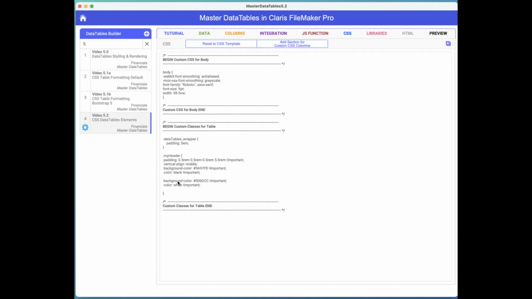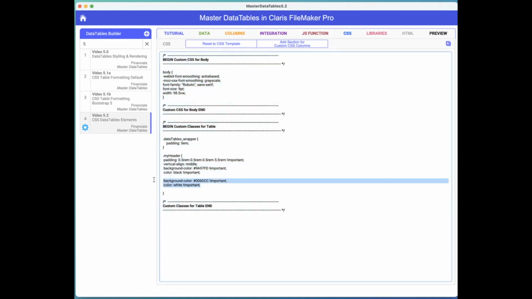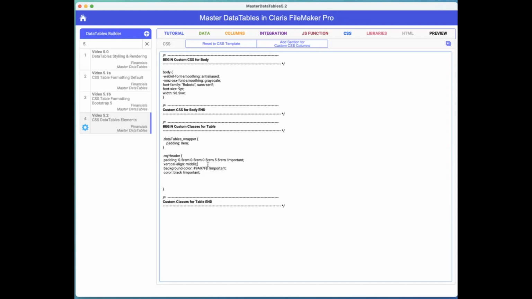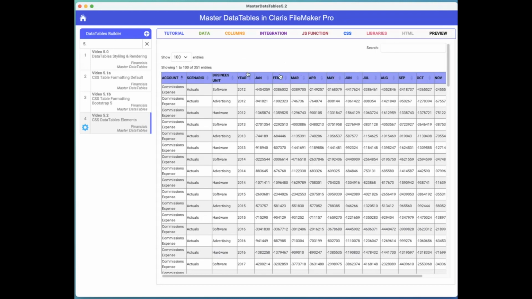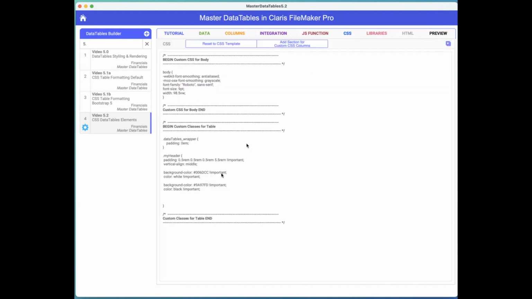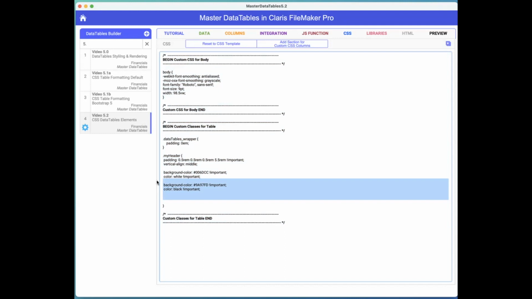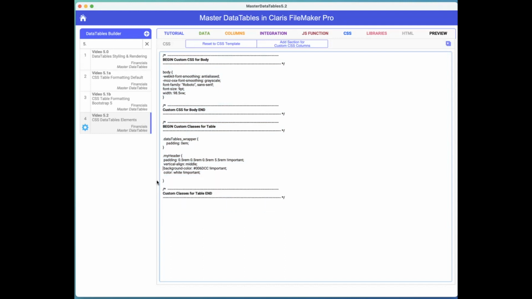Just know that within CSS, the rules are whatever comes last overrides anything before. So if you've had something that was already declared above, and then you somehow override that change in the end, that's going to take precedence. So again, I'll just prove that to you here. If I take this color that I just added, the blue, and put it before the other color, we're going to see that the purple came back. Okay, for the purposes of this demo, I'm going to stick with the blue. And there we go. We now have our header.